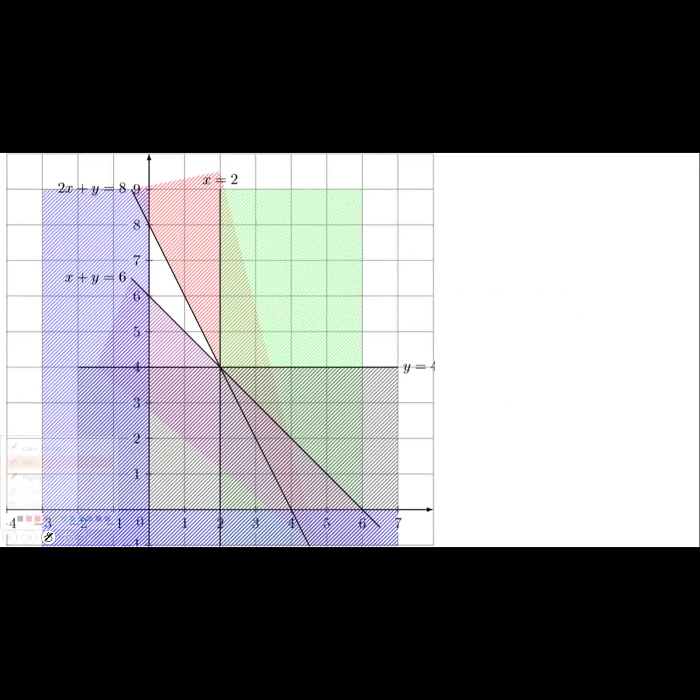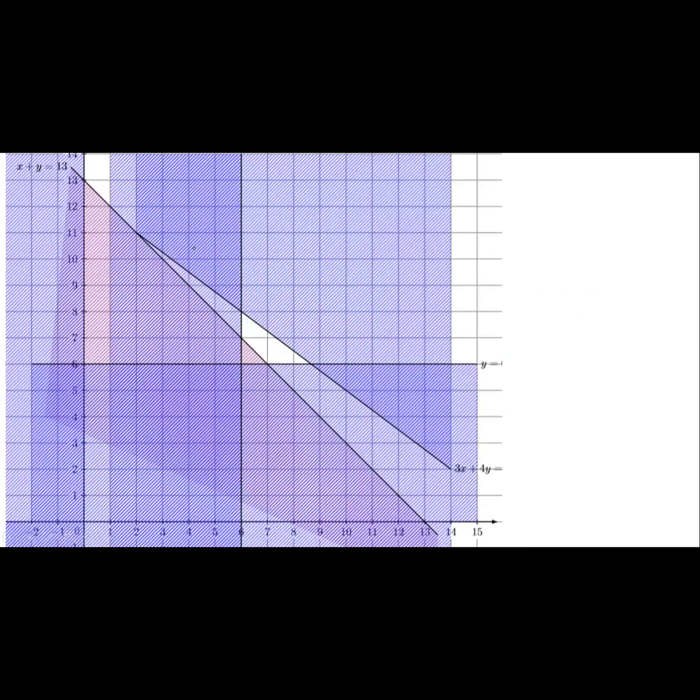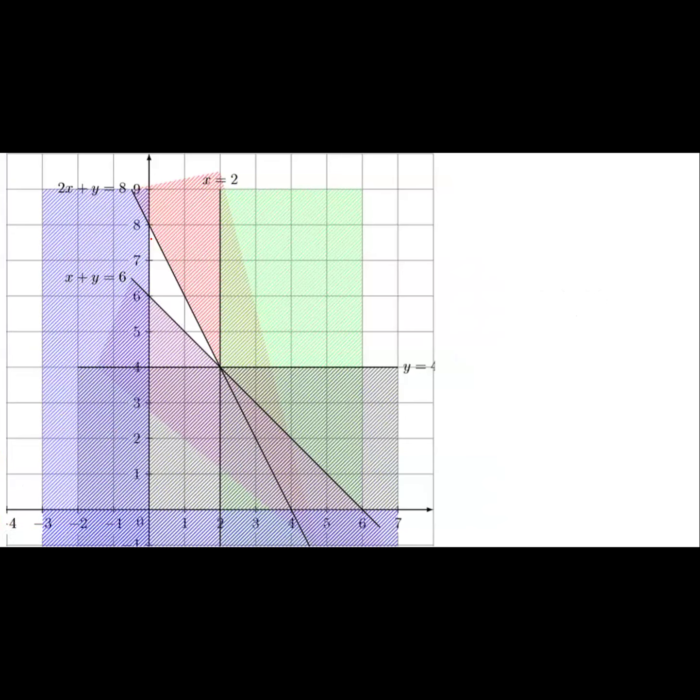I want you always to check out the corner points first. Given that those lines are giving a borderline, the points you test first, are you seeing these points here? This point here, this point here, this point here. Those are the points you read off first. Now you extract the first point. This point A here is (0, 8).